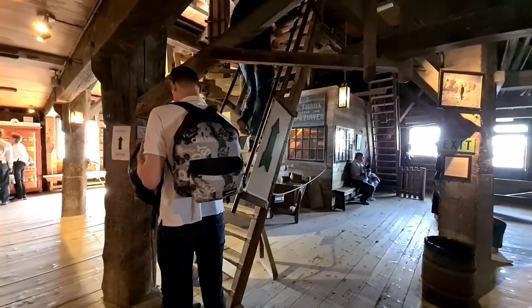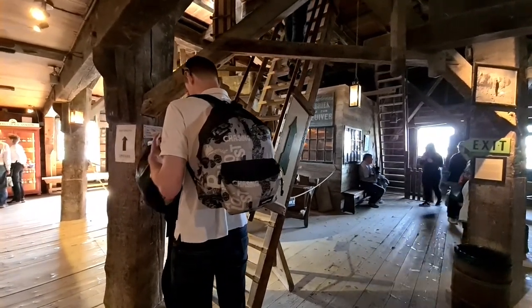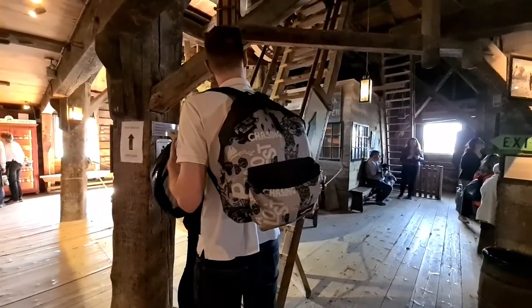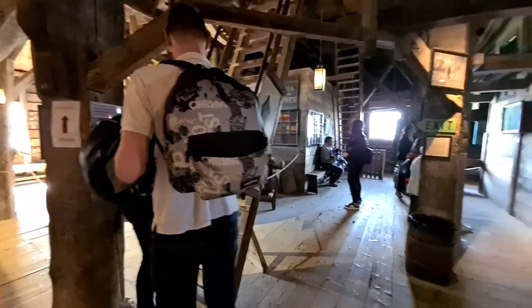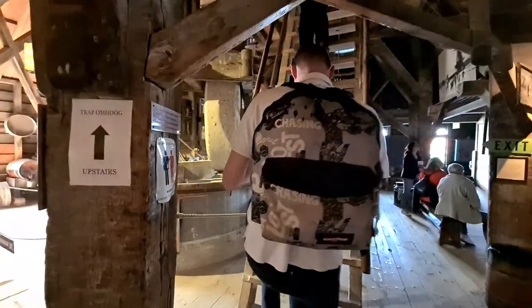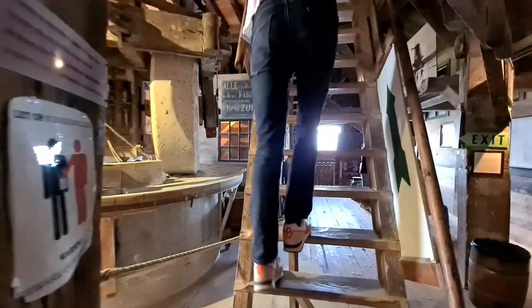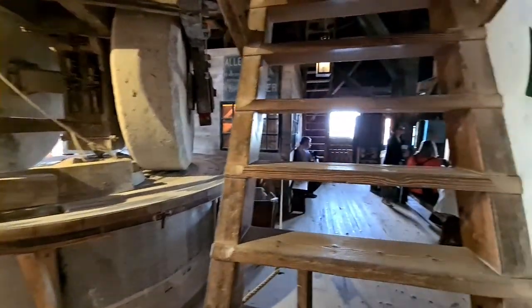Actually, when you say you're filming, they can throw you out. Oh really? No filming here. Go out. Oh really? Actually it's better to not stay filming. Oh, okay. I see. Because some people have allergy about filming in the Netherlands. Well, only in the Netherlands. Really? In Turkey you can take everything, but here people somehow don't like filming, even if you don't film them. Crazy. Oh, look at privacy.